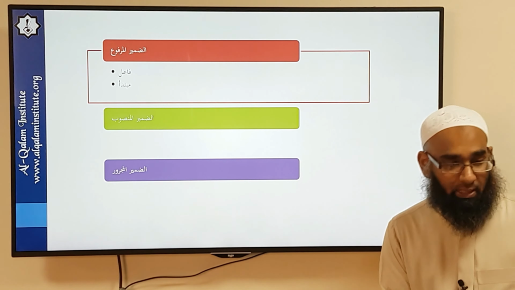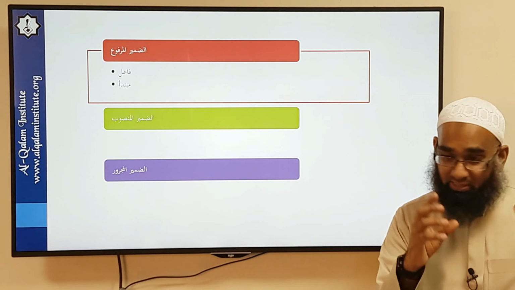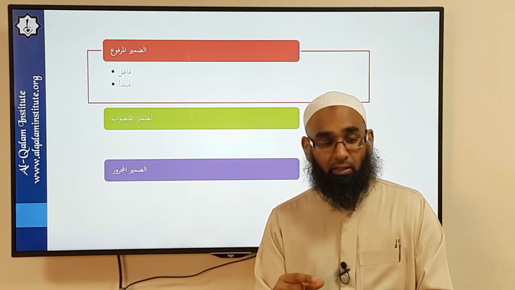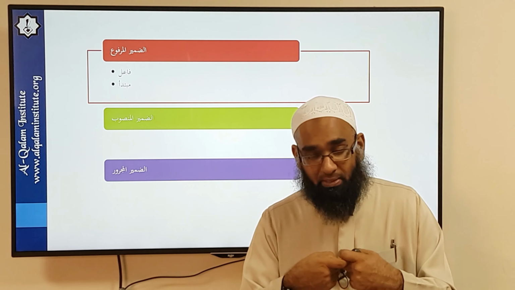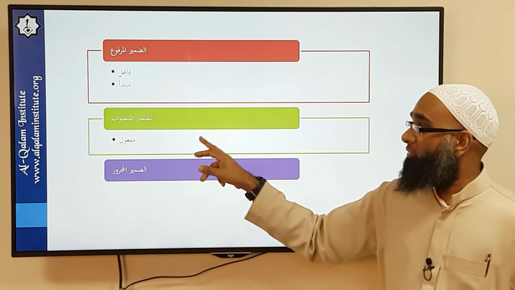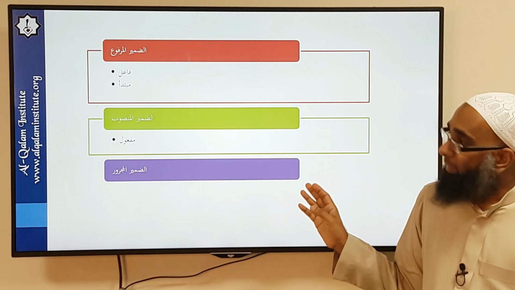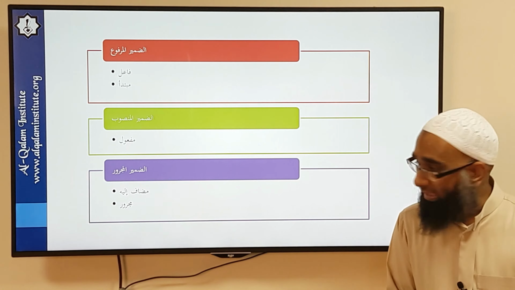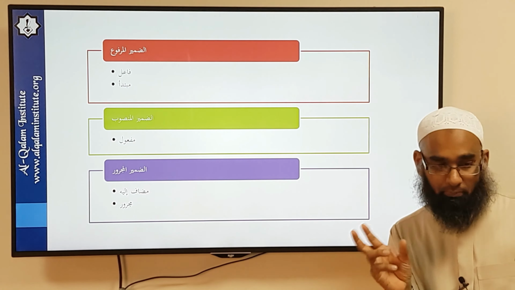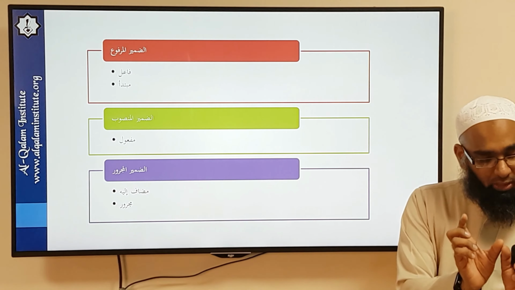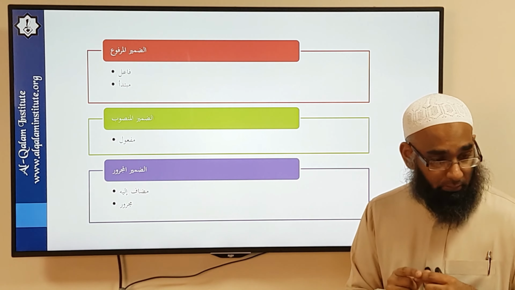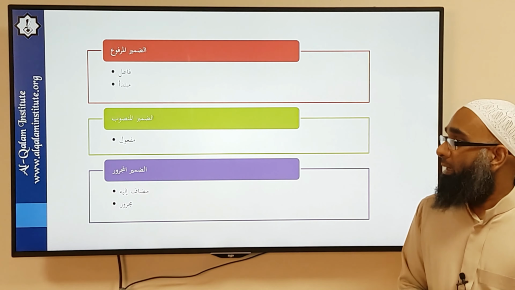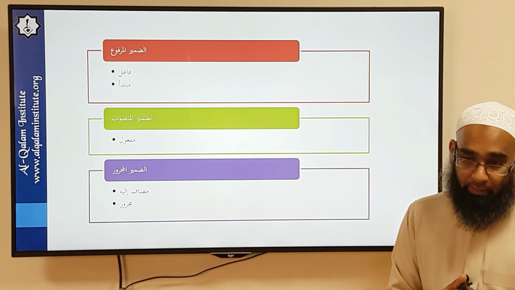And when the Zamir comes on its own, what does it become? Mubtada. And then when the Zamir is joined to the verb, after the verb another pronoun comes in onto the verb. What does that become? The clingy baby, Zamir maf'ul. Mansub is maf'ul. Then you have the Zamir al-majroor. What does that become? Mudaf ilayh or the majroor. So after a mudaf, you can get a mudaf ilayh pronoun. If a pronoun is joined to a noun, it's called mudaf ilayh. And if it's joined to a harf, it's called majroor. Do you understand?